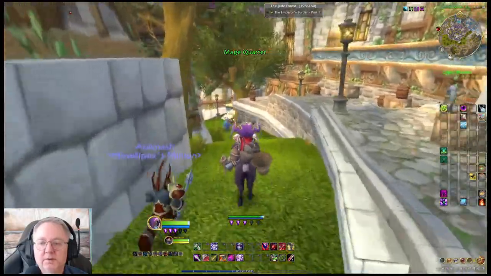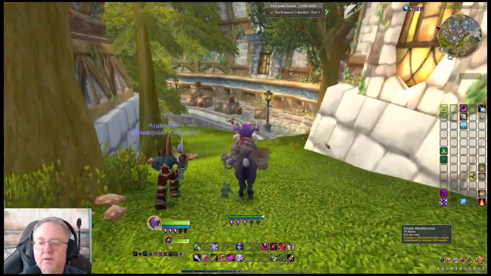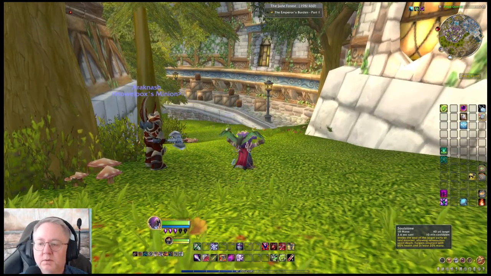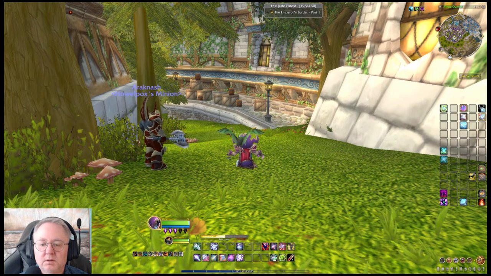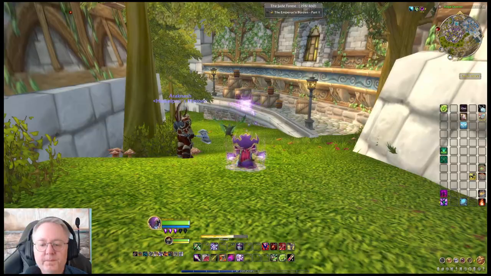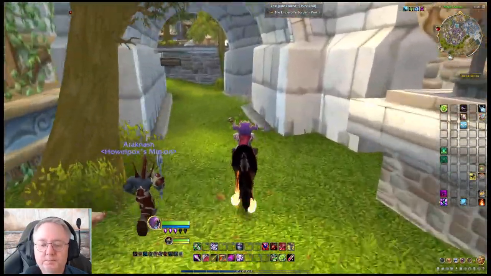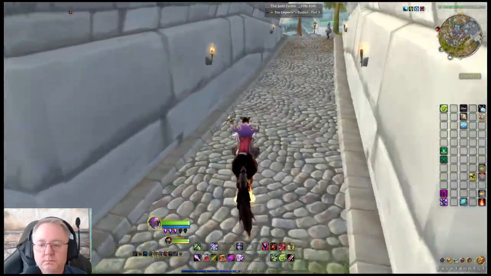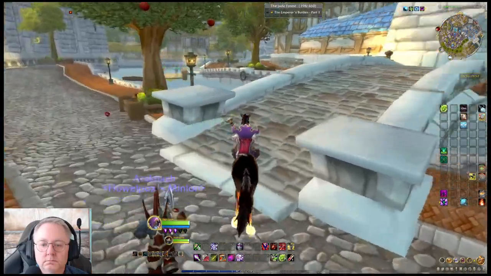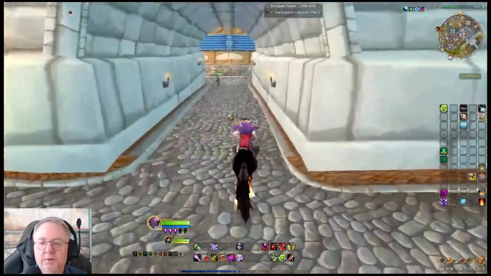Just a little health. Oh, we never did create our hearthstone, and we didn't create... There we go, we got another soul stone. Ooh, best deed. Yay. I'll be able to run faster when we get trained up.